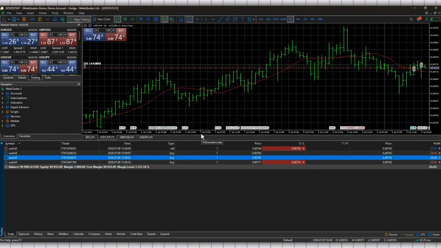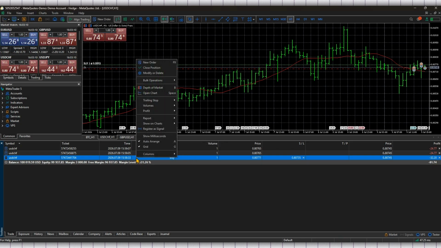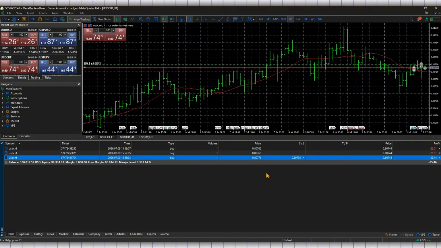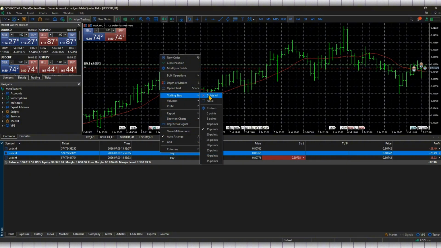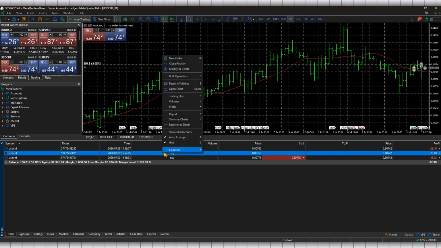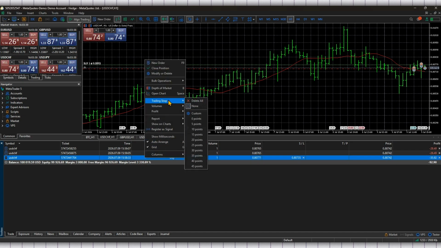This means that as the market price moves favorably, your stop-loss order will adjust incrementally to follow the price, providing a buffer of safety against reversals. This can be especially helpful when a trade is moving strongly in your direction, and you want to protect gains while still giving the position a chance to continue. And remember, if the market does reverse by the distance you've set, the position will then close at the stop-loss level, thereby securing your profits up until that point. This is the key purpose of a trailing stop. It helps you stay in a winning trade while also giving you a clear exit if the market turns against you.